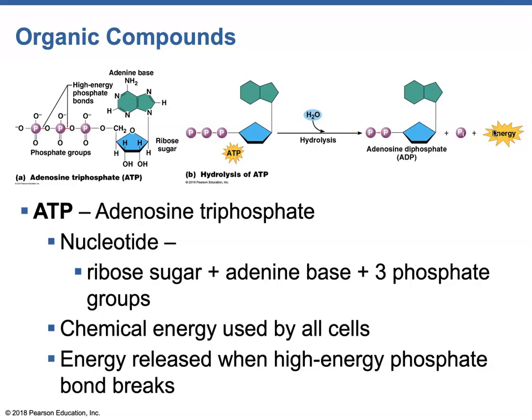We use the heat from the breaking of the bond that allows for the cell to continue its different reactions that it needs. So ATP is cellular energy, and we'll get into how it works and how our body uses it and what type of biochemical process it needs to use in order to make the most ATP. And so this is where it's important that you understand why we need oxygen and what happens when we don't have enough oxygen and the type of metabolism that our body's going to go through. And we'll talk about that later.